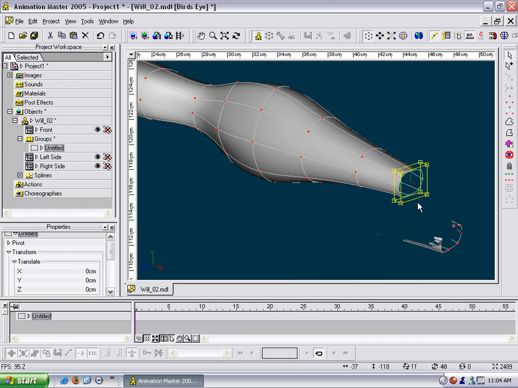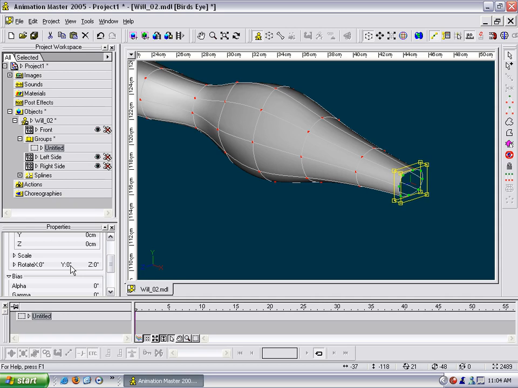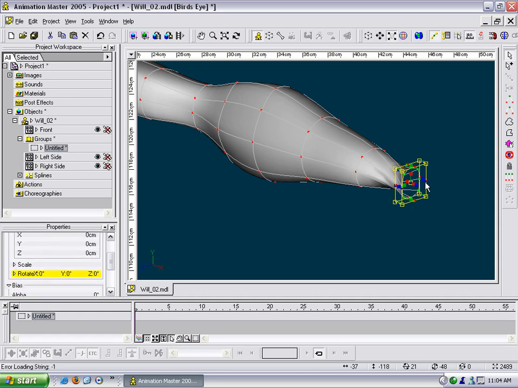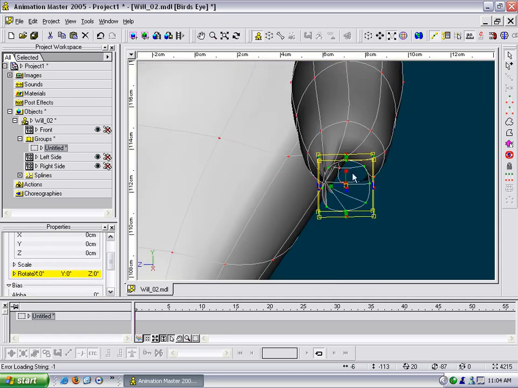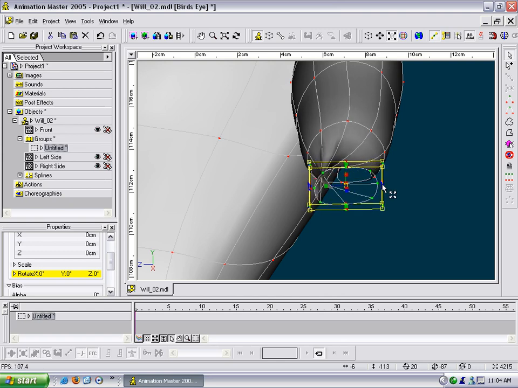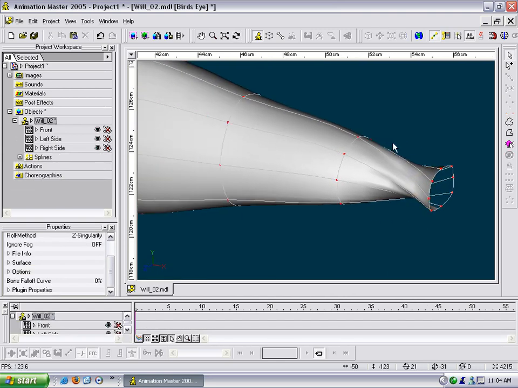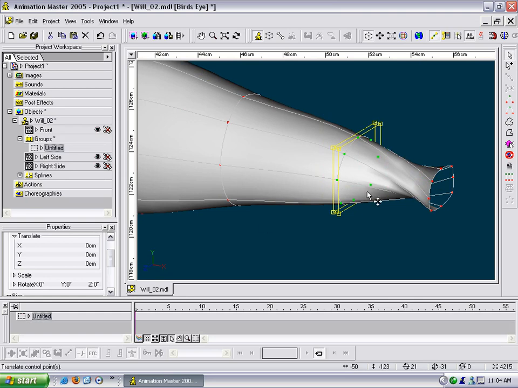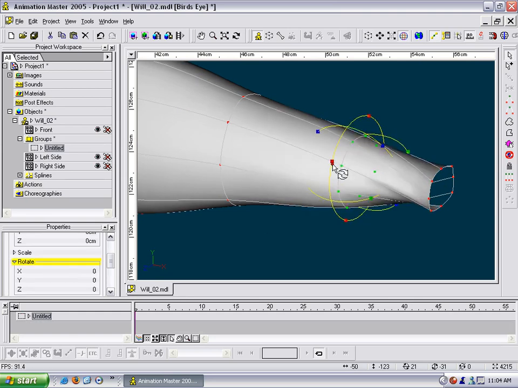You can take this section right here and go into your properties and say rotate on its x-axis 90 degrees, and then take it here, hit S, and then start to kind of squish it down and pull it out like that, and then take this ring and rotate it, but not quite as far.